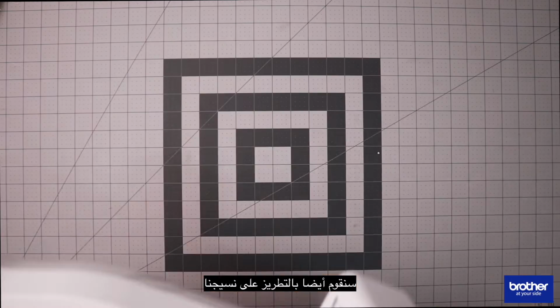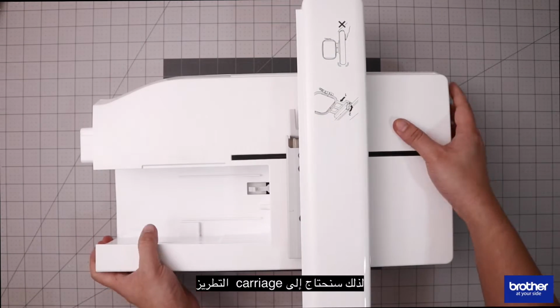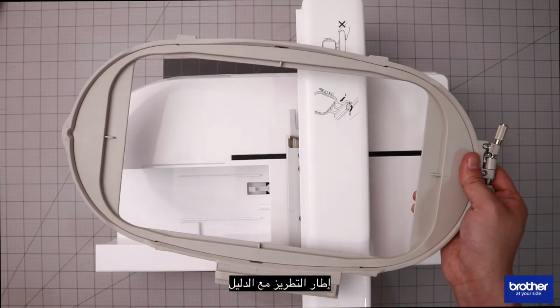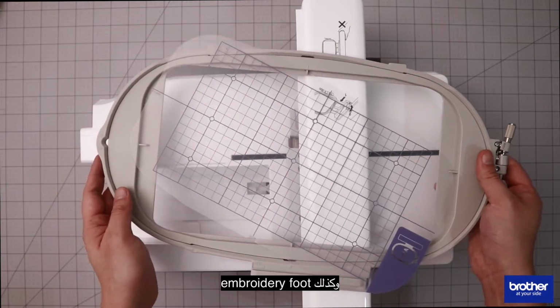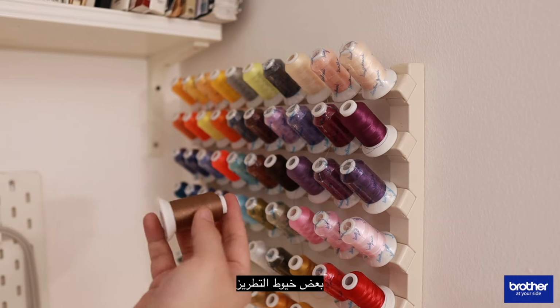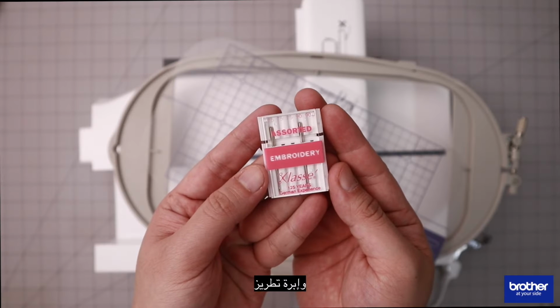We will also embroider onto our fabric, so we will need the embroidery carriage, the embroidery frame with the guide, as well as the embroidery foot, some embroidery threads, and an embroidery needle.